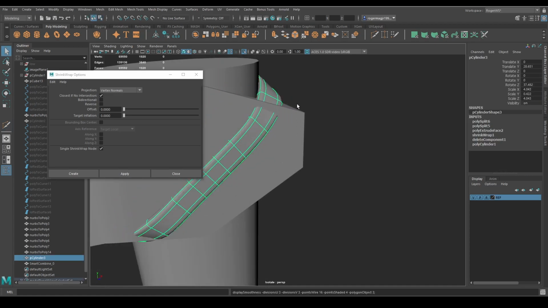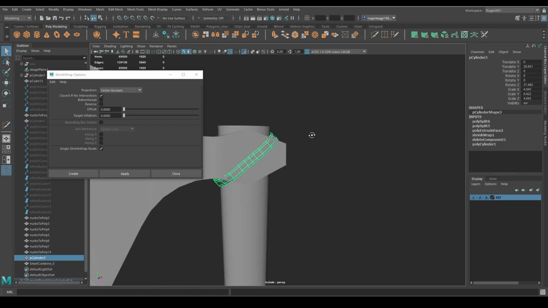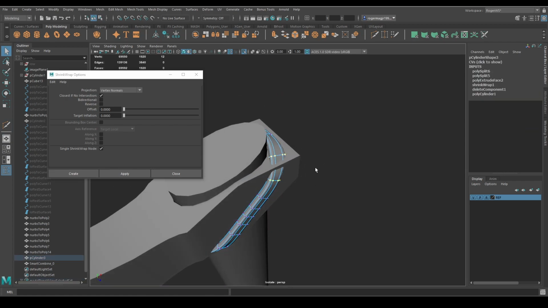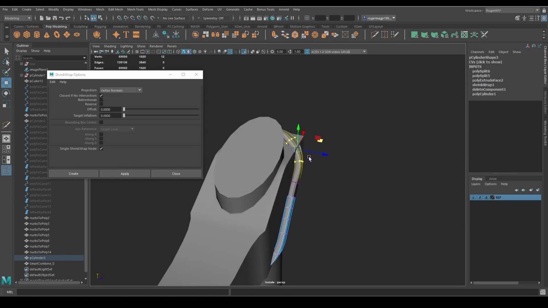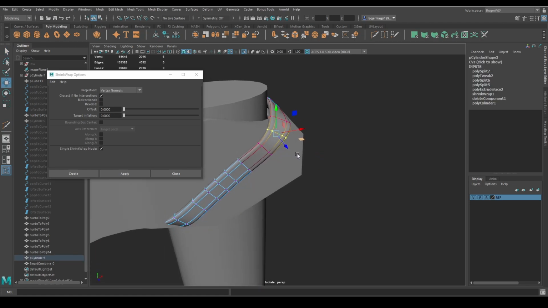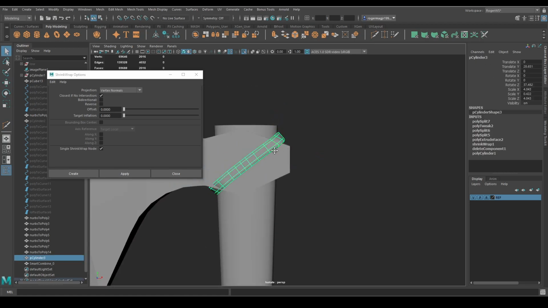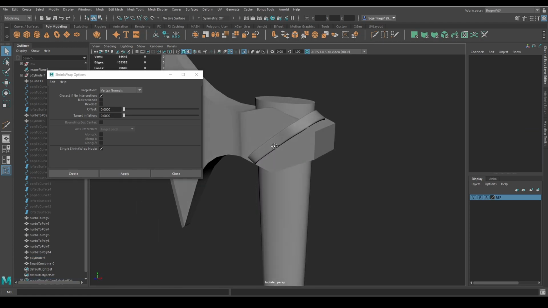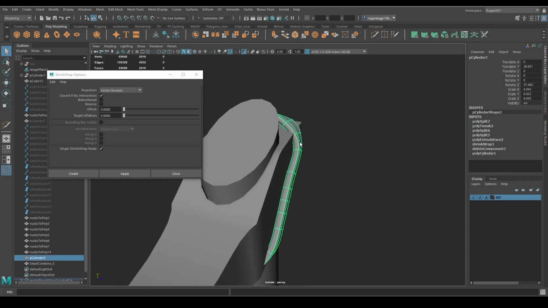Let's add some supports here. And let's fix the parts that are crashing. And the reason I'm doing it like this is because this way it looks like it's tensing instead of just somewhat wrapping around it.